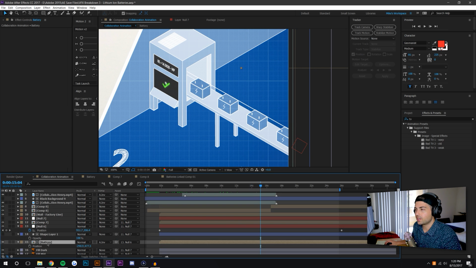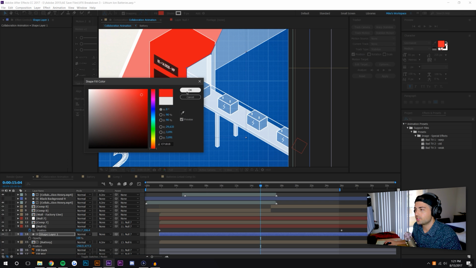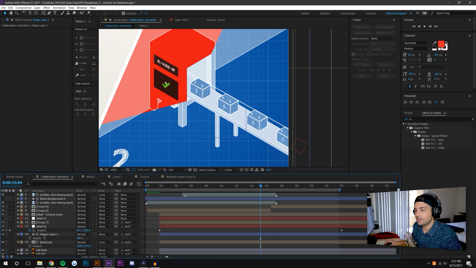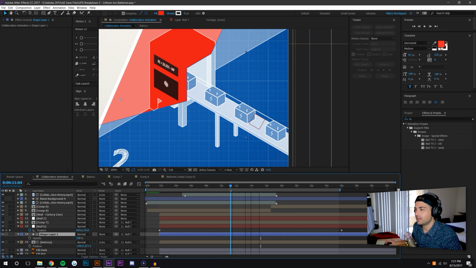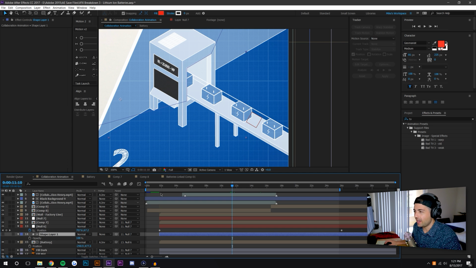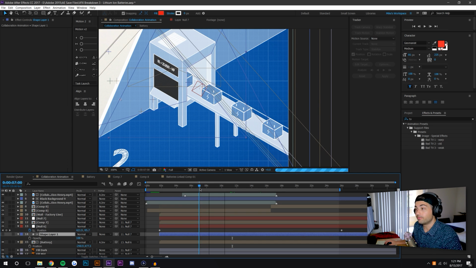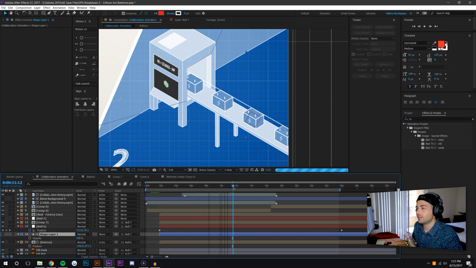Since this was pre-comped, simply adding a mask here, so just change the color so you could see, I just added a mask here, a shape layer mask, so the batteries were masked out when they go behind that mask. So that's, again, very simple. If you don't know that, then you're a very beginner After Effects, but you have a lot to learn and it's exciting.